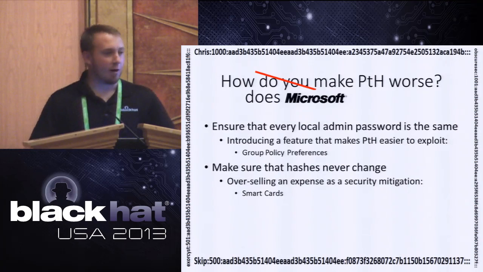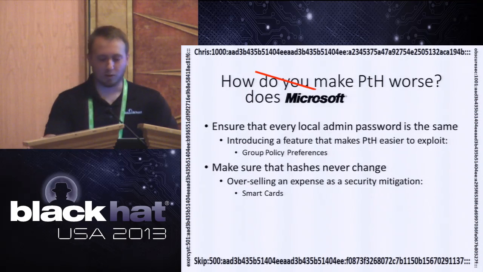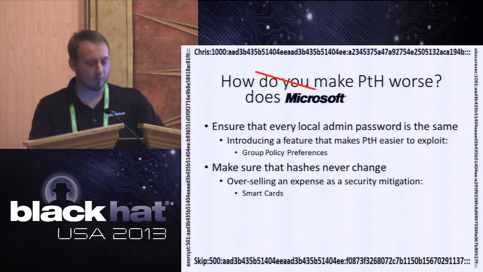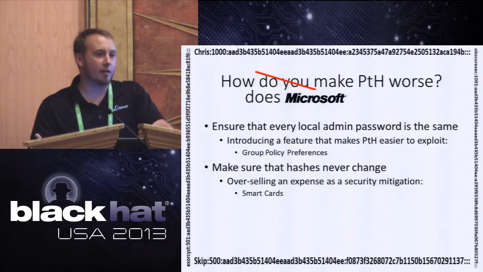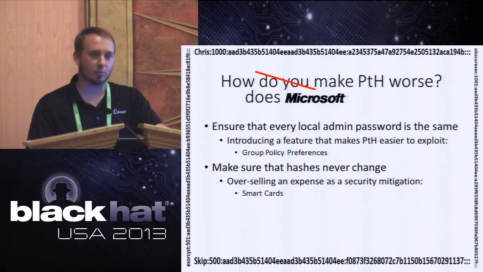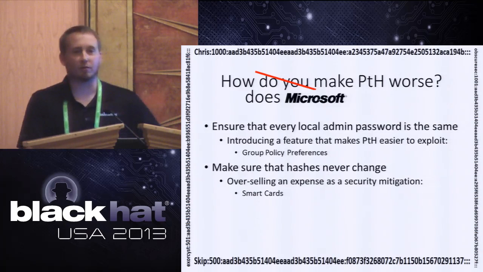All right, so we have a bad problem, but how do we make it worse? Or how does Microsoft make it worse? So two ways that they make it worse is by ensuring that the local admin password on every single machine is the same. And they did this in Server 2008 by introducing this really cool feature, group policy preferences.